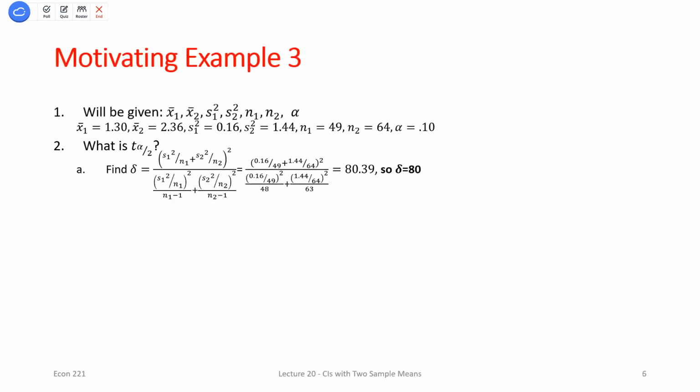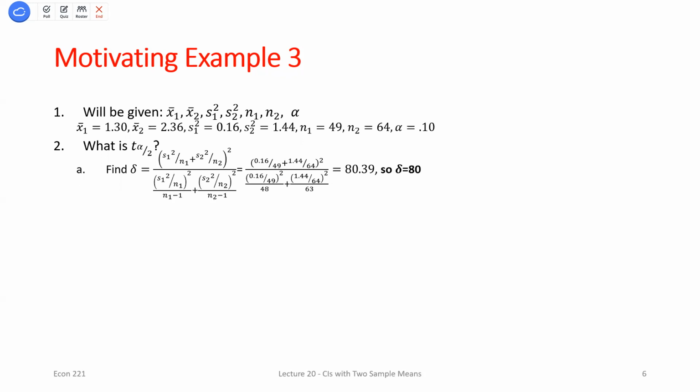Well, this is where we're going to cheat. I'm going to plug all this in for us, so you don't have to calculate this by hand. We've got this degrees of freedom of 80.39. Well, if we look at that student t table, all our degrees of freedom are integers. So we always err on the side of caution and make it a smaller degrees of freedom. So 80.39, we're going to make 80. If it was 80.99, we'd still make it 80.